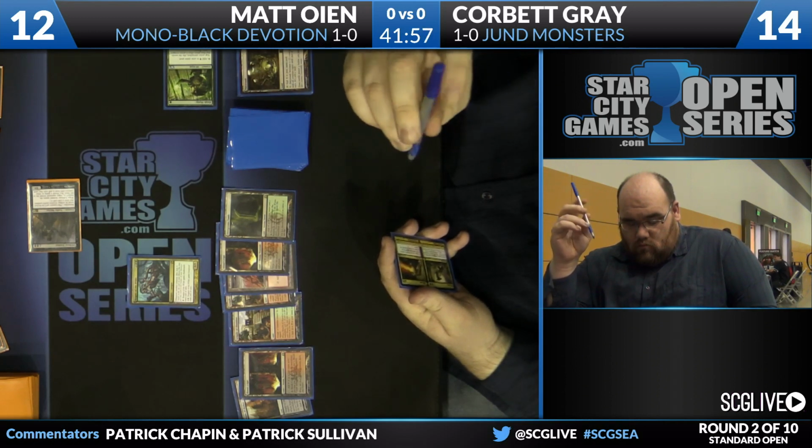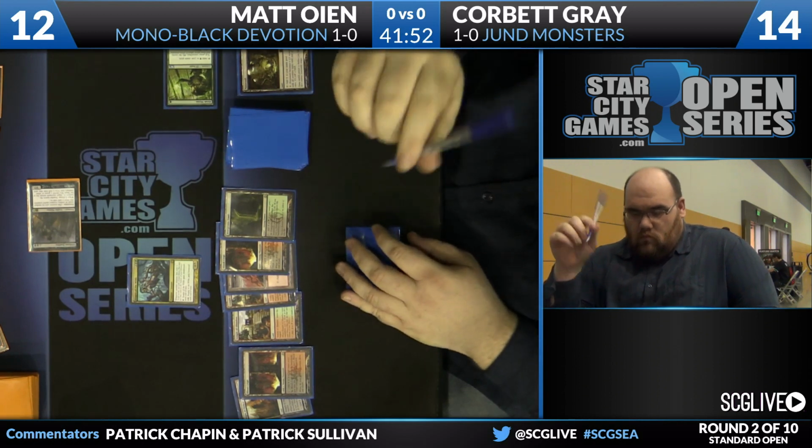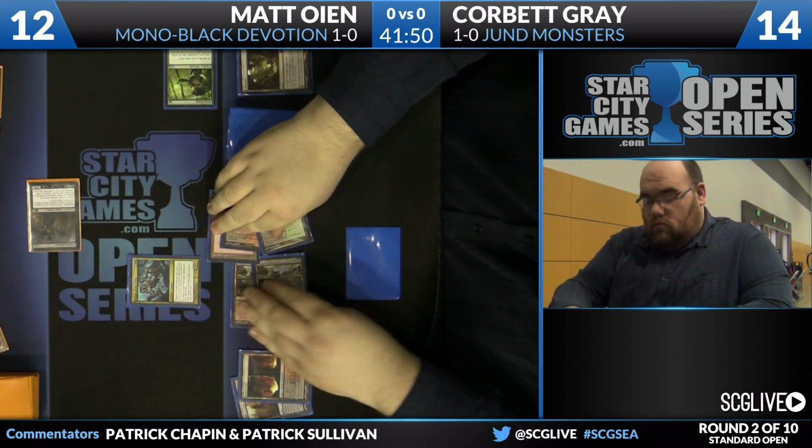Well, no, so one possible line is just attack with the Reaper. If Matt takes it, then you can Flesh // Blood him. Kicked.